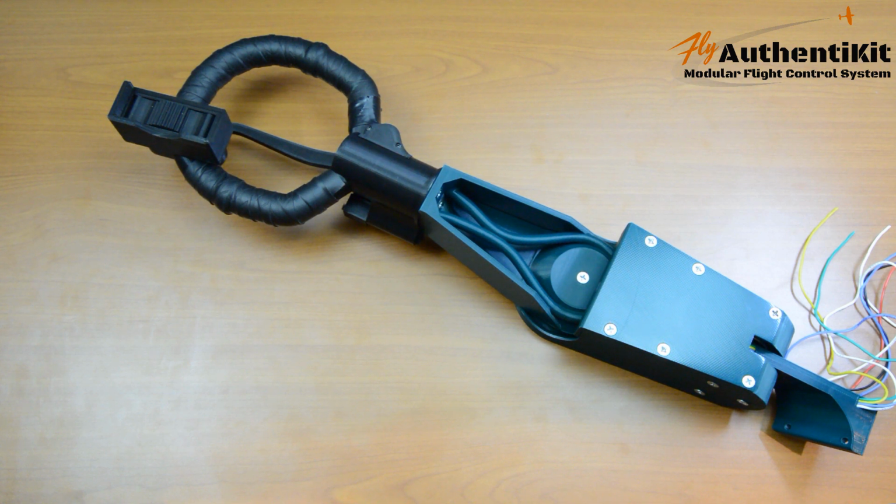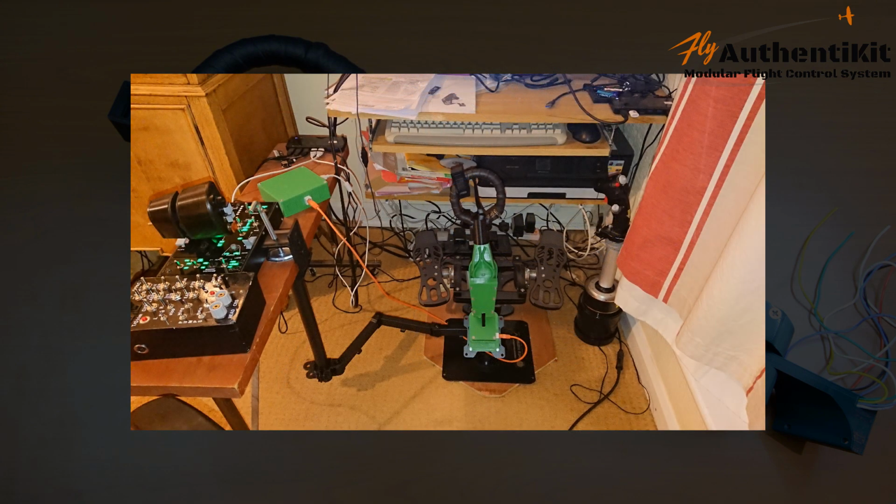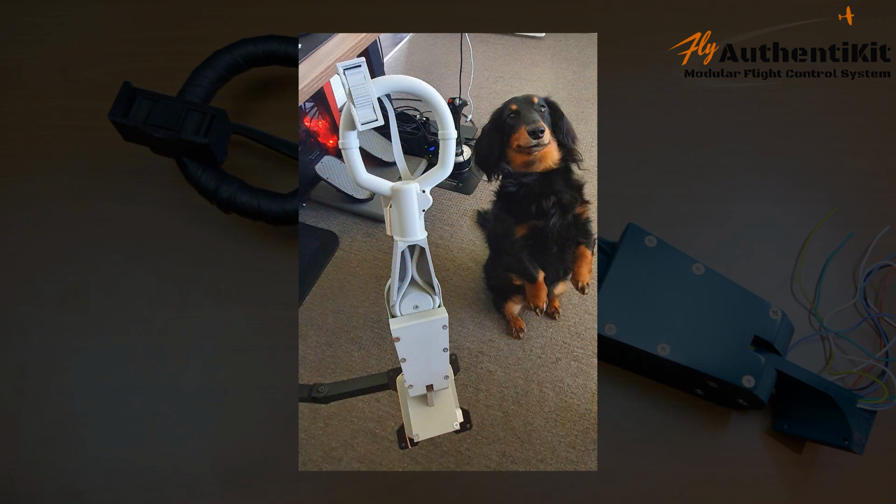I also want to thank my small team of DCS and X-Plane guys who have been making beta test builds of this stick over the last month or so. A few have now finished the build and I've been getting some feedback from them. In short, they like it a lot, which I'm hugely relieved about, as I didn't want this just to look the part. I wanted it to feel the part as well.